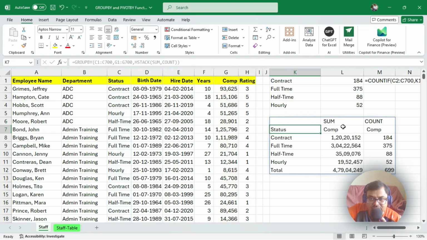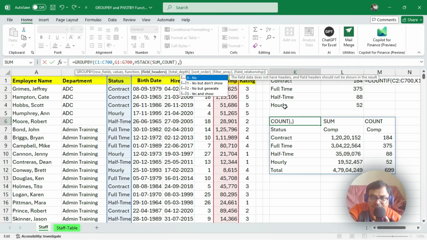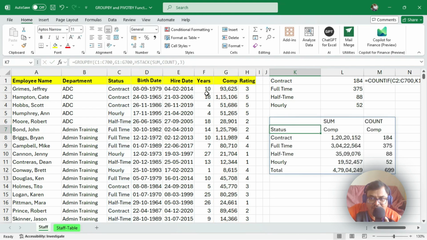So I get the sum of compensation as well as the count. Now if I want to also see the field headings, then after this I can give a comma and here you have field headers. So I can select yes and show and I'll hit enter. So I'll get the field headers, that is the status, sum compensation and count compensation.